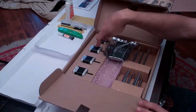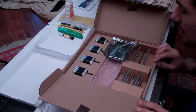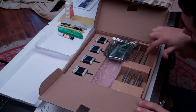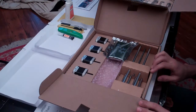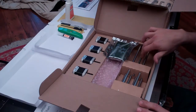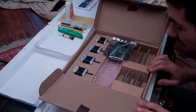Over here we've got our 4 stepper motors, and these are the motors that are going to drive all the movements of your printer. We'll have a look at them when we get around to using them. And on this side we have an Acme rod, which kind of looks like a threaded rod, but it's a screw rod. It's made for moving as opposed to the threads on bolts that are made for connecting things. So this is the rod that your printer will use to move up and down in the Z axis or Z axis depending on where you're watching from.